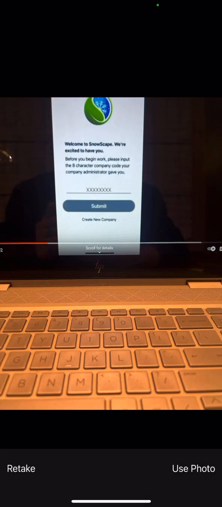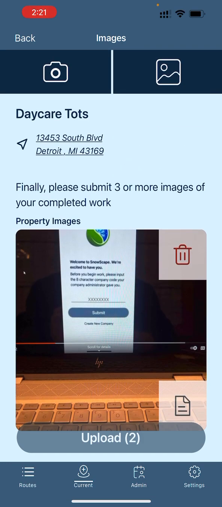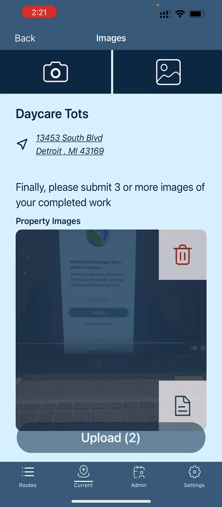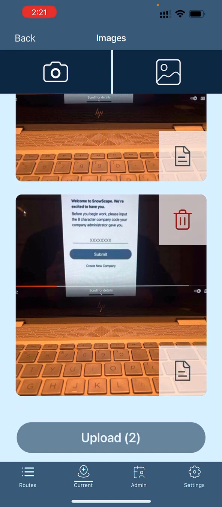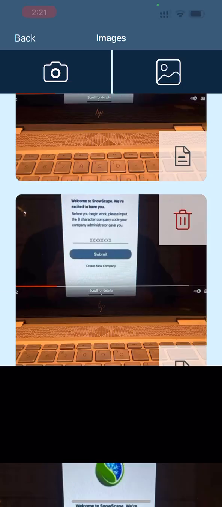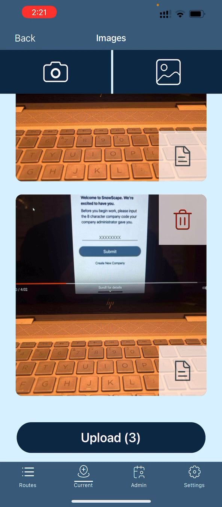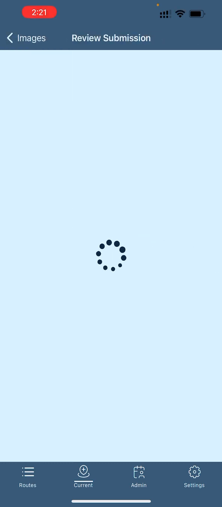In this situation, you can see it requires 3. So it says please submit 3 or more pictures. That's selected by the admin of how many pictures they want required for this job site. I'm just using these as an example, taking them from the app from my camera. I'm going to upload them.